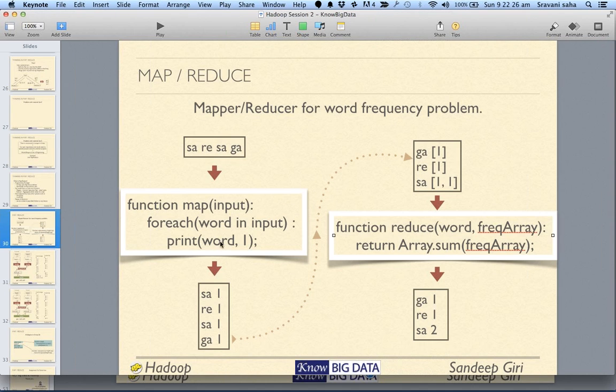These two boxes are the code written by you. If you had printed 1 comma word, then all of the words could have become the values of a single big array, because 1 is the key in that case, and you could do multiple things. And in case you want to convert lowercase into uppercase, clean up your word before printing it out. There could be dashes in the input word. Some words could be capitalized, some smaller. There'll be commas which you don't want to print. All of that cleaning is done in your map function. Is everybody with me in this example?